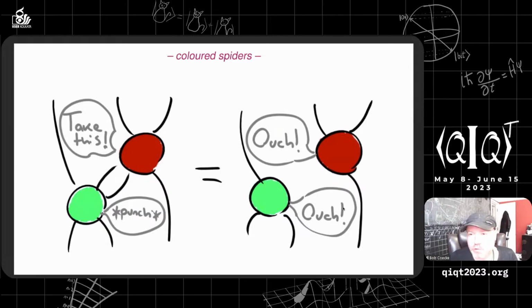What does this mean for the corresponding orthonormal bases? It means that they're actually mutually unbiased. This is a definition of mutual unbiasedness of two bases. So again, it's maybe not what you would expect, but that's what it is, exactly on the nose. So you can define mutual unbiasedness in this way. For example, bases which satisfy this equation would be the Z bases and the X bases for qubits, because they're mutually unbiased. In the old language, people call this complementary. So we have these complementary spiders, or mutually unbiased bases, and they satisfy this.